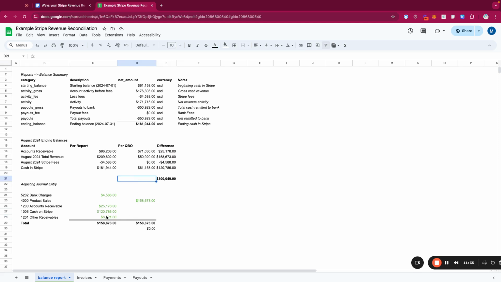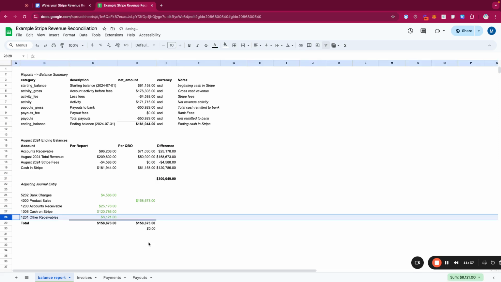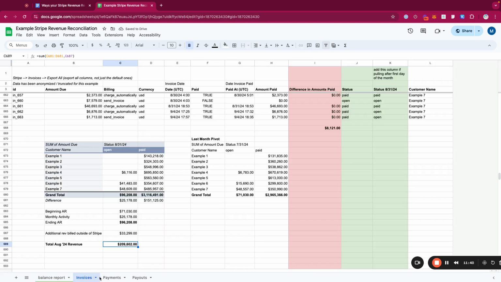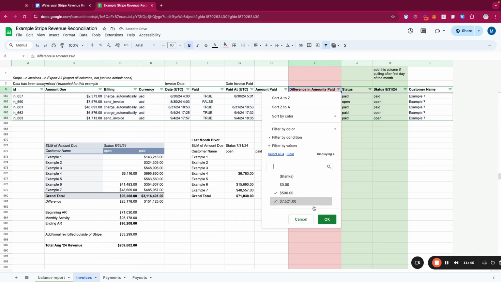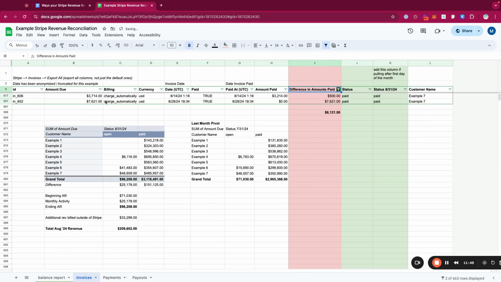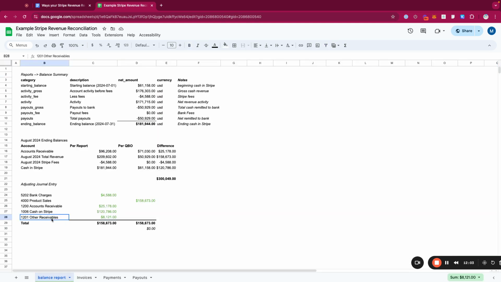And now the other receivables, this is the part I want to spend a little bit of time on. This actually gets back to the columns we had, or the invoices we had differences on. If we filter off of this, these invoices had differences between the amount on the invoice and the amount actually paid. In this case, we're assuming it's because the customer paid outside of Stripe and we haven't been able to access those balances yet. If we add up this amount, we get roughly 8,000, which is what we're putting to other receivables.